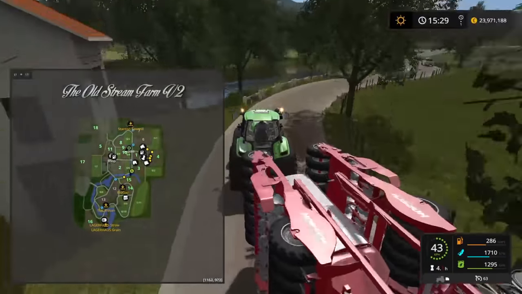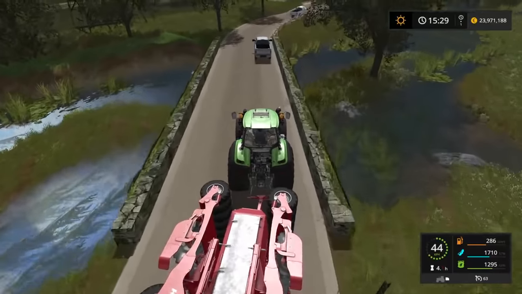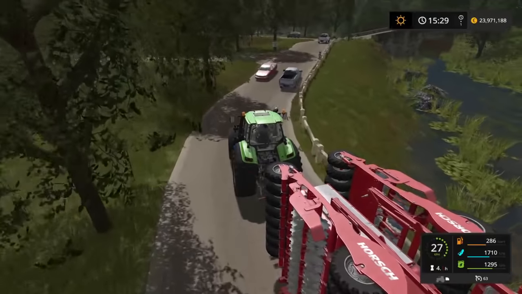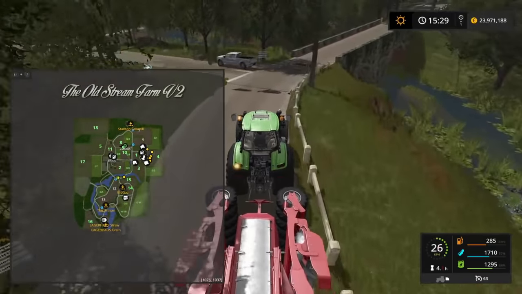What is that yellow dot over here? Oh, it's a pallet. It is a pallet of fertilizer. Oh, that's weird. Field 16, it's on the left.